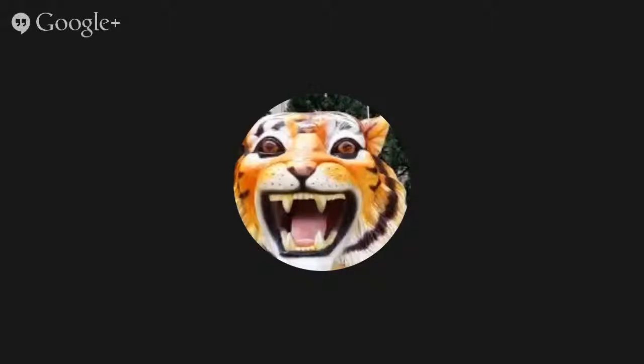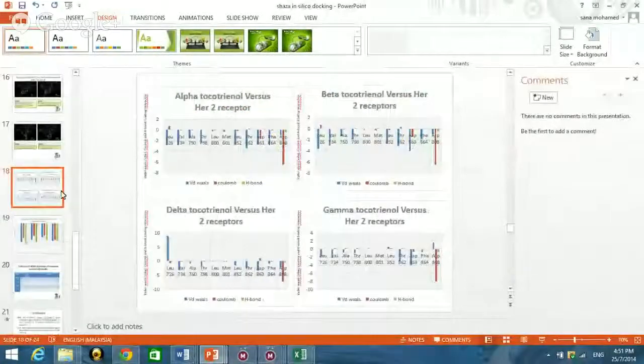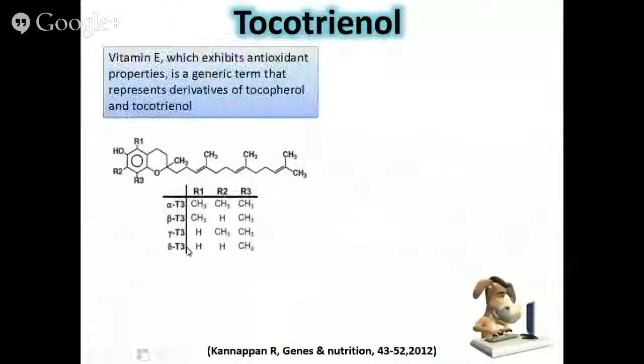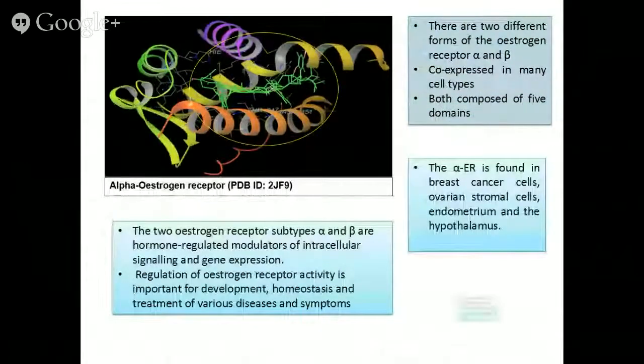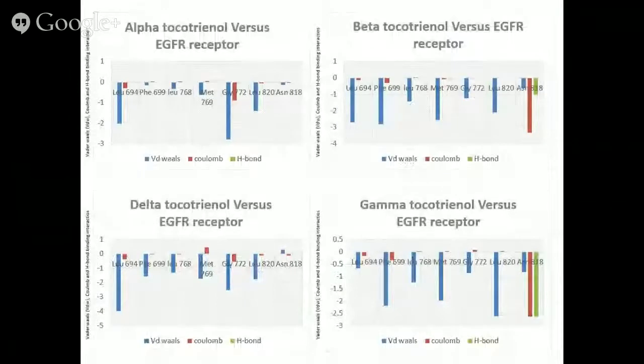Hello. What happened? Hello, Saja. I don't know. I'm blank. Everything is blank in front of me. You just see your slide. We can see your slide. Don't worry. You just present your slide. Good. Okay.